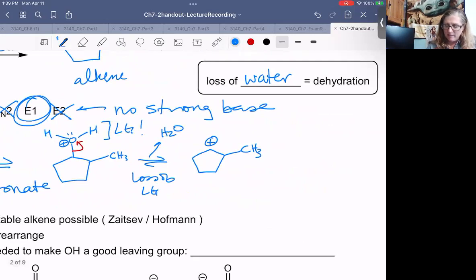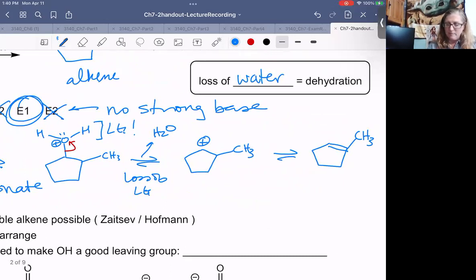Okay, and so how do we go from here to the alkene final product? Sometimes it helps to draw the alkene to think of what's the difference here. Well, remember, to form the double bond, you have to remove something from each carbon. So we already lost the leaving group. So what's the next thing we have to lose? We have to lose a beta hydrogen. Now this is where a lot of students make a mistake, is to make sure you go to the beta position adjacent to the carbocation.